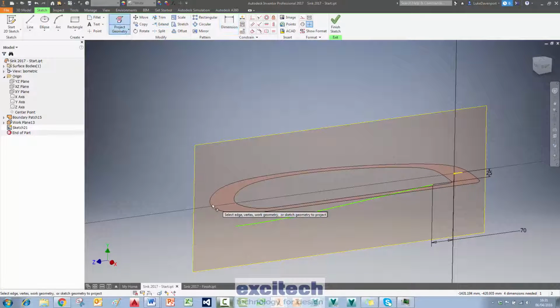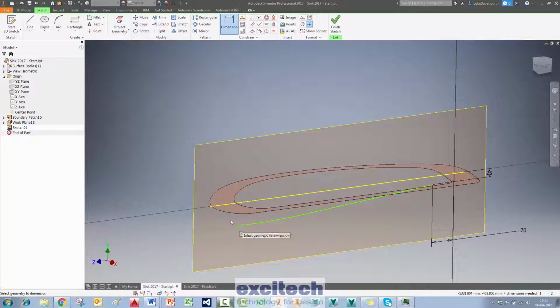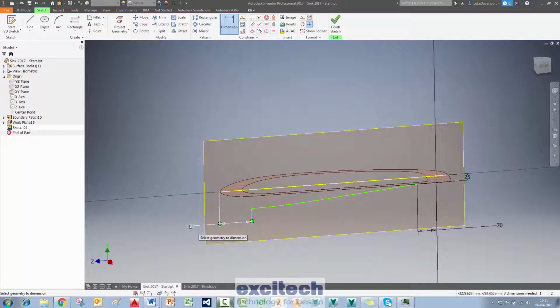Just project in geometry that we need to be able to offset it correctly from this end. Need a bit more than that, I think.